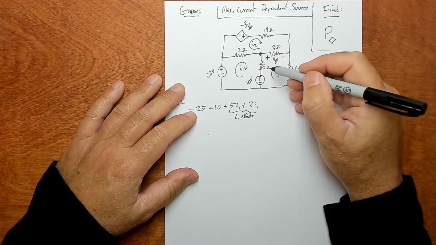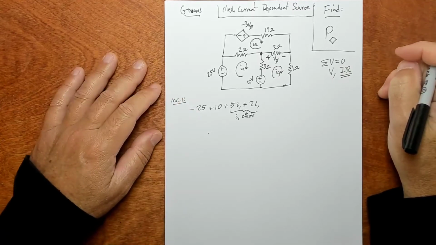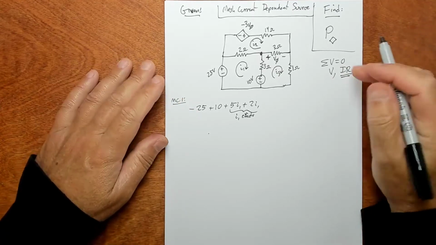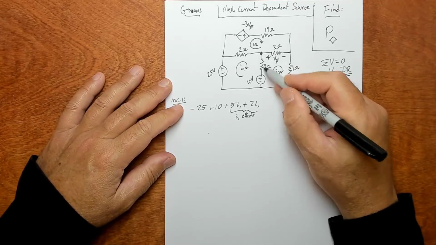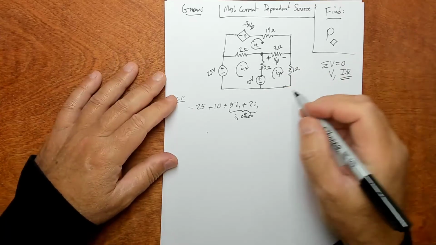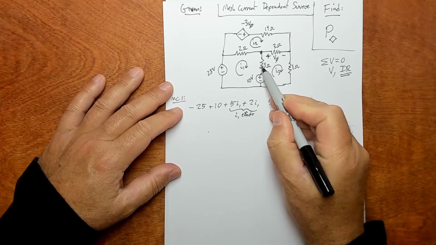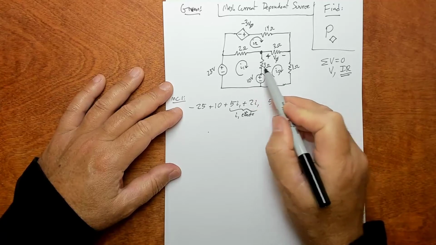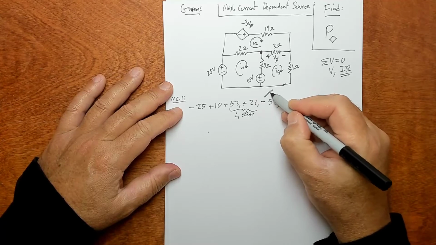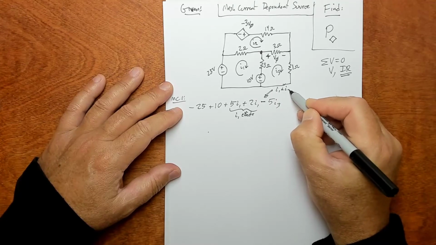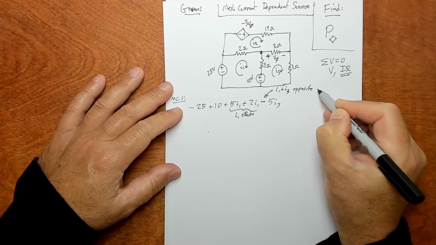Now we apply superposition on the IR terms, just the IR terms. It's just the way it works. You don't do V twice. You don't do this thing twice here on the shared voltage source. This is just the way you do it. So it's going to be a 5I3, right? Because this 5 ohm resistor is shared between I3 and I1, and it ends up being negative because I1 and I3 are opposite directions.